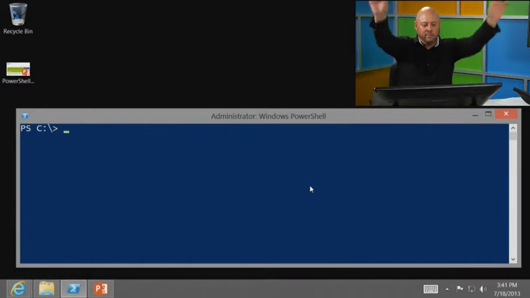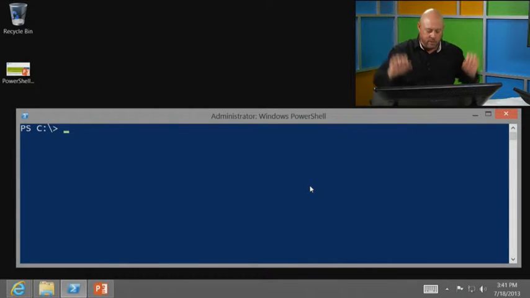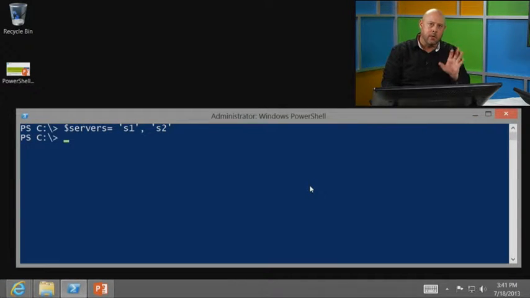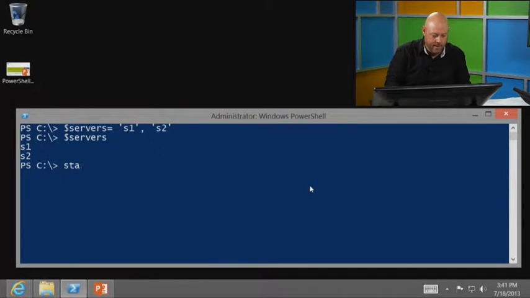Here we go. Quick demonstration, but see if you catch what's going to happen here. First of all, $servers equals... let's do S1 and S2. So you know in $servers, cool. Watch. I'm going to show you that I'm not cheating. Nothing's being hidden here. Let me do it this way. $servers. Do you need some coffee? Oh, yeah. $servers. And watch.